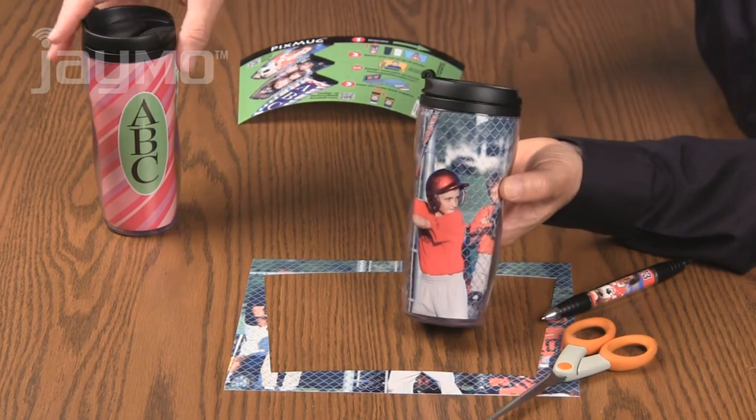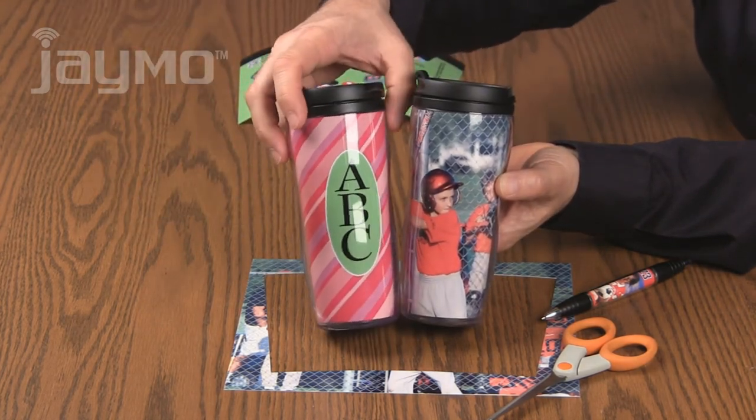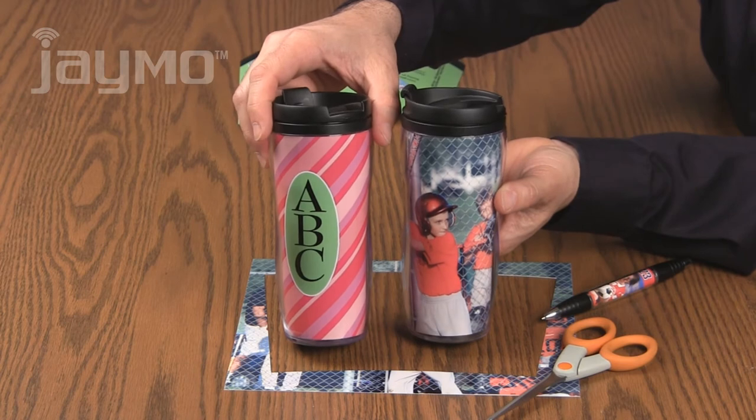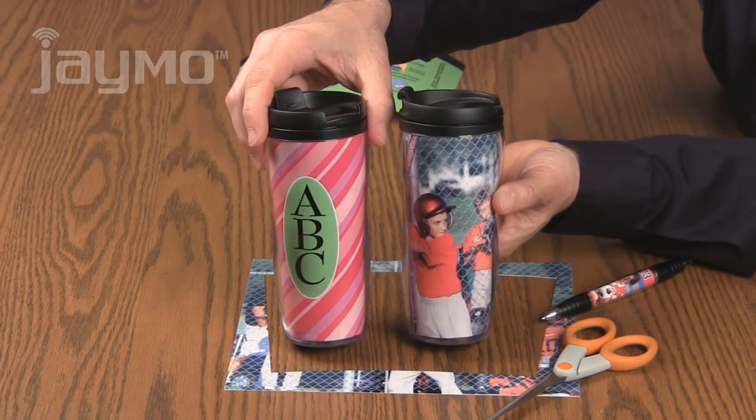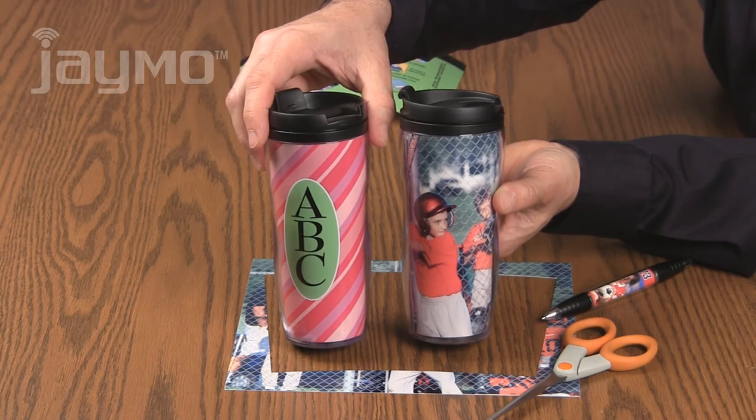You can create even more unique designs for your PixMug, like this one, at personalizeityourself.com. With this free online design tool, you can add text to photos or create unique one-of-a-kind designs and print them right at home.